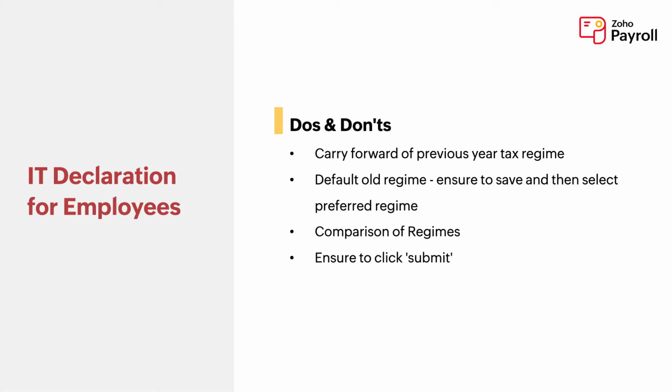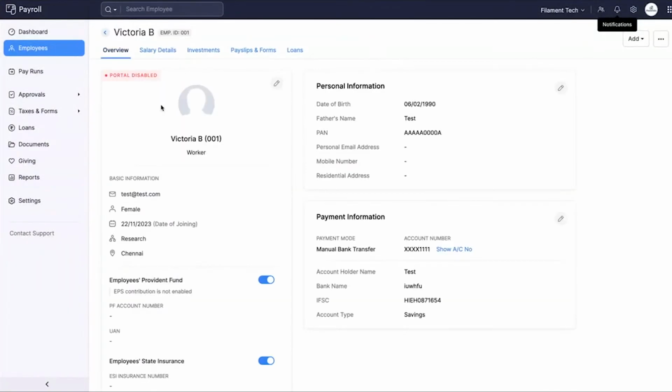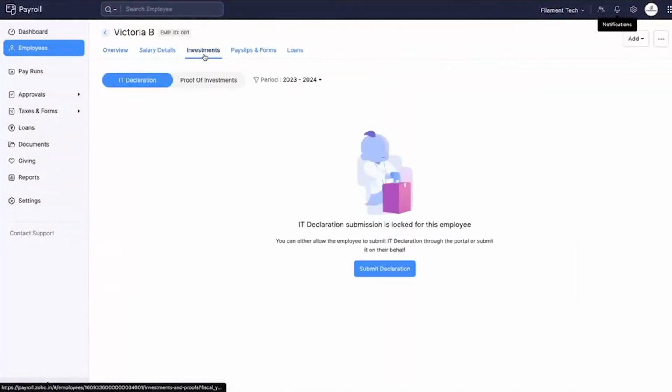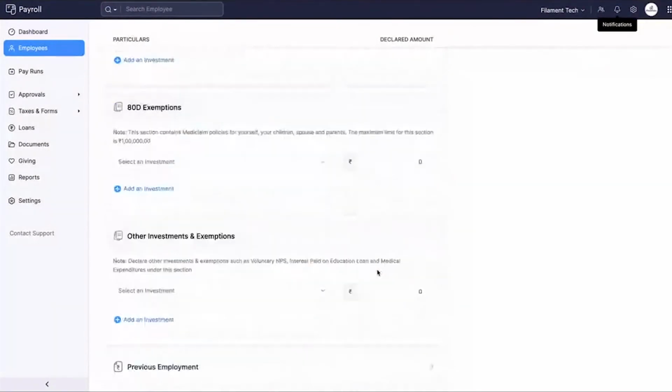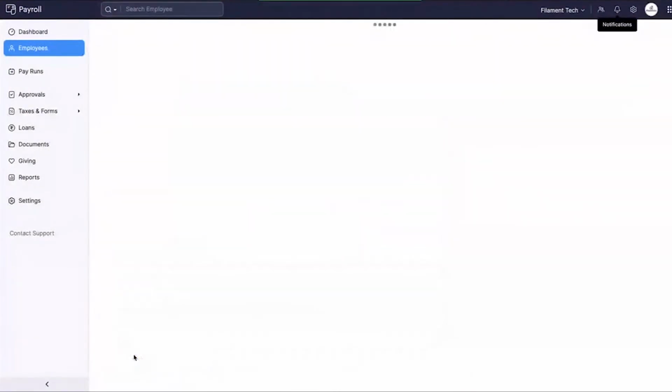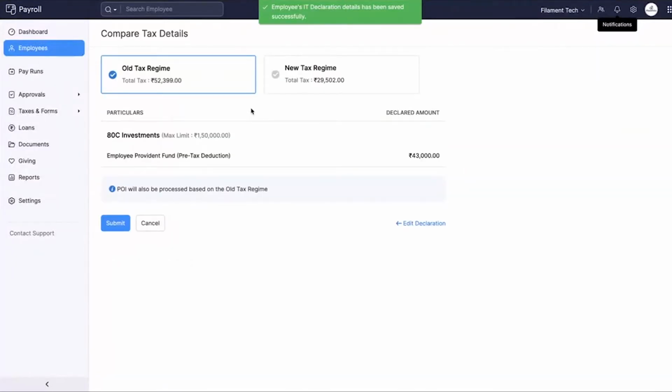So going back into payroll, again opening one particular employee under the investments tab, clicking on submit declaration. Once you click on submit and compare, you will be taken to this particular page wherein we will show the tax calculation for both old and new tax regime. And as you can see, old tax regime is selected by default. And obviously, if the employee selects new tax regime, they will be saving up on their taxes.